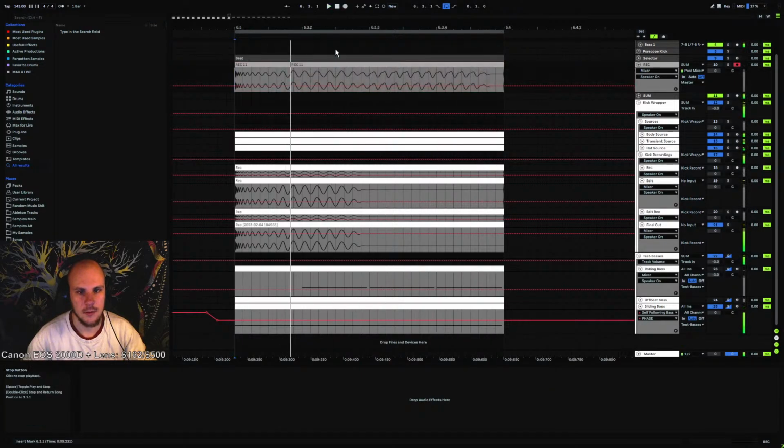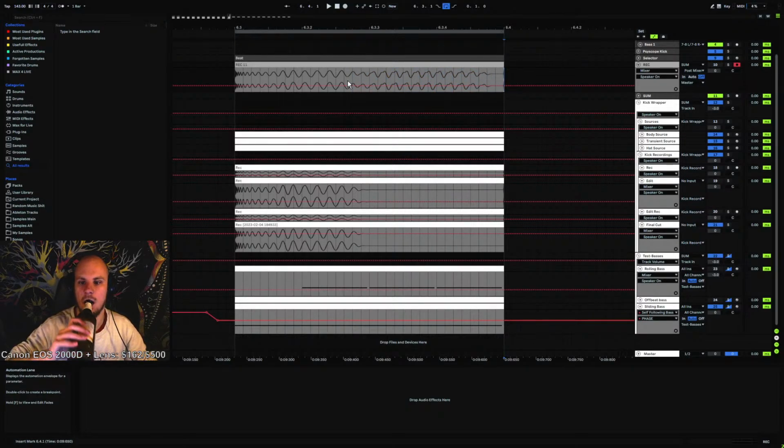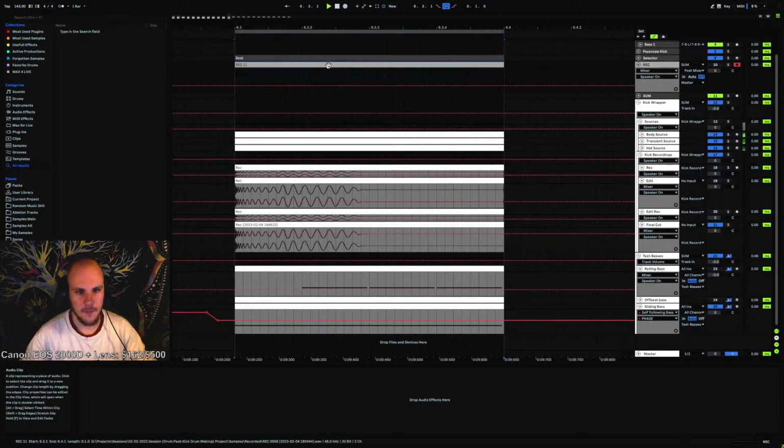Something like this, a little bit cleaner. You can just see that the transition between kick and bass here just looks a lot nicer, right?